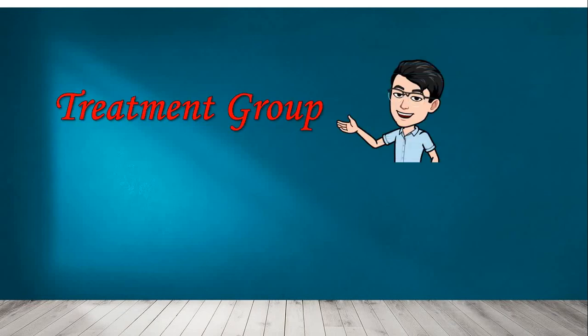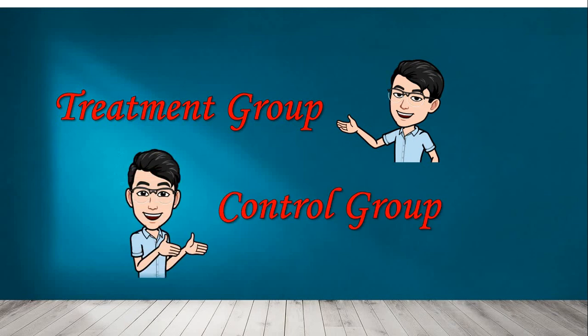In order to understand experimental design, we're going to be talking about the differences between treatment group and control group. First, we have the treatment group. It's used to isolate the effects to the subjects by means of control. This group will receive the treatment. That's why it is called the experimental group. The researchers usually apply the treatments in different amounts or levels, and this act is the manipulation of the independent variable itself. While control group, it has no treatment.